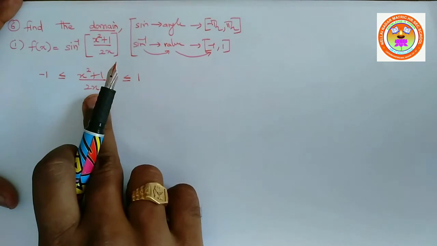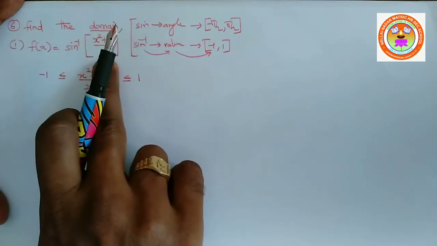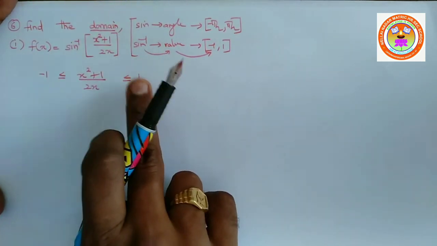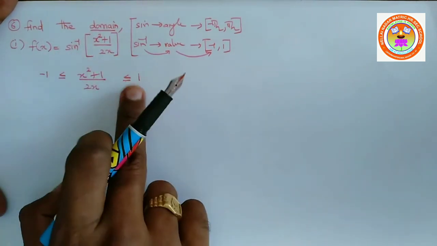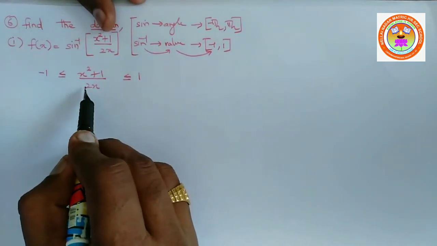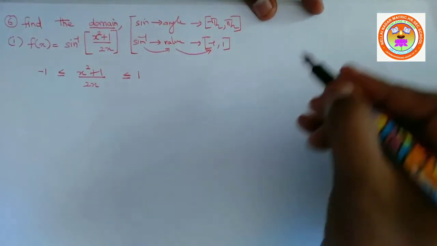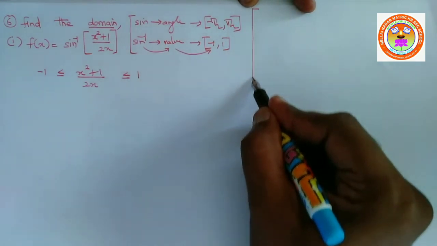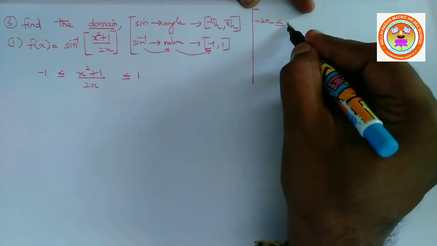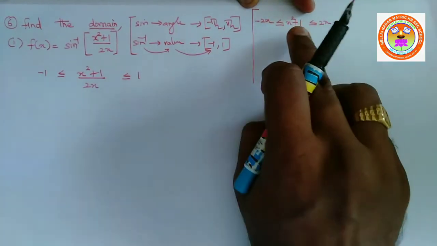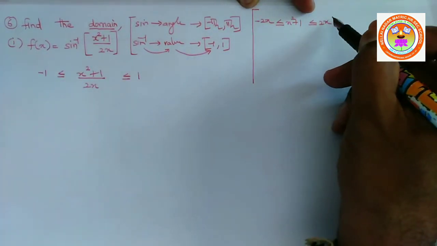Therefore this value will be greater than or equal to minus 1 but less than or equal to 1. Listen very carefully. (x square plus 1) divided by 2x will be greater or equal to minus 1 but less than or equal to 1. Always the 2x goes here, 2x goes here, but one problem is going to arise here. I will teach you. Suppose I write minus 2x less than or equal to x square plus 1 less than or equal to 2x, that is, 2x moves here, 2x into minus 1 is minus 2x, 2x into 1 is nothing but 2x. The problem arises here. What is the problem?